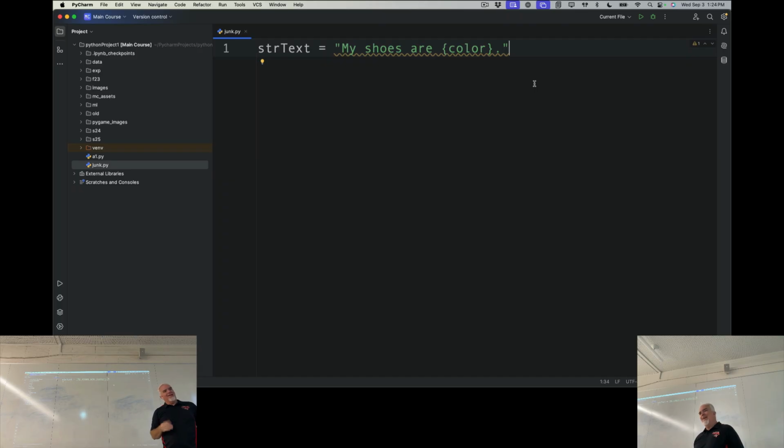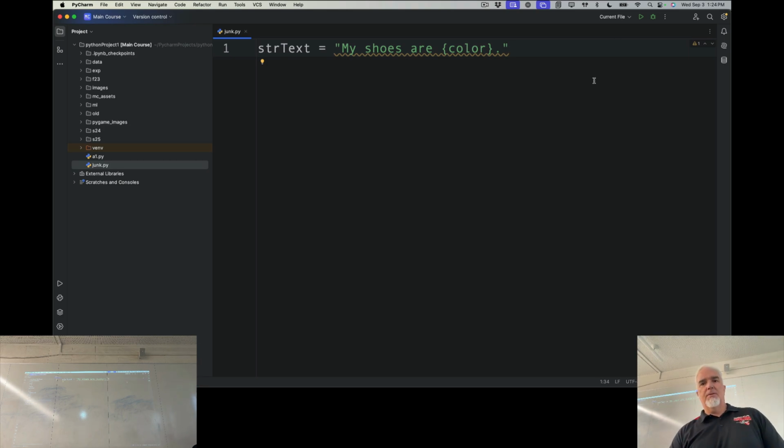It looks a little bit like a mustache turned on its side, right? That's how I think about it. So curly braces. On my keyboard, they're right above the square brackets, and they look like this. Just because I know my screen is a little small, they look like this. Okay, so that's the character around color there. My hand works better at erasing than the actual eraser. Magic hands. All right, so my shoes are color.